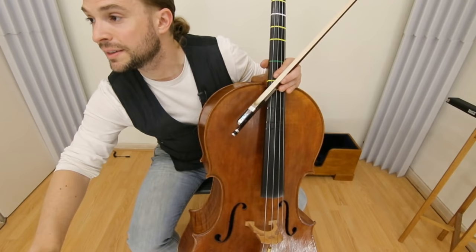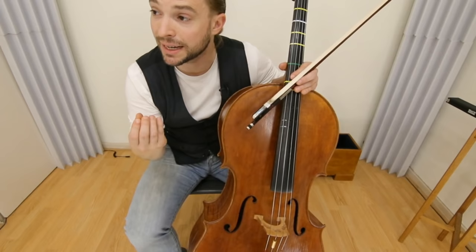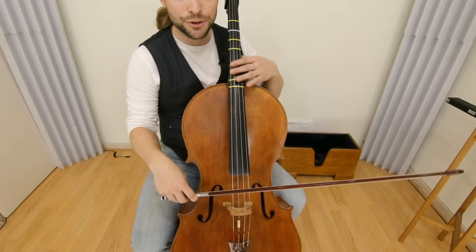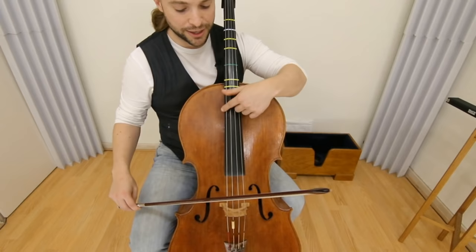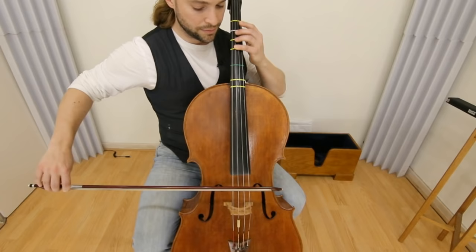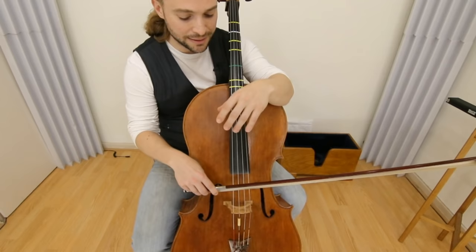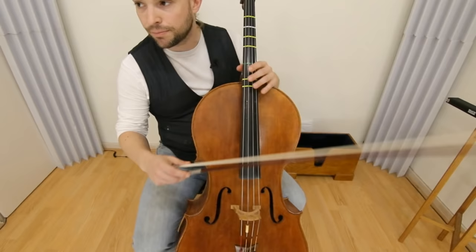Kyle Tyler asks, do you ever have a problem getting the C string to respond, like it wants to play a whole octave higher? It takes a second for the string to catch, and I just demonstrated that a little bit. If you don't put enough pressure, remember, thick string, more pressure. Really get into it. Once you get it going, get off the pressure, get that bite, and then let the inertia keep going forward.